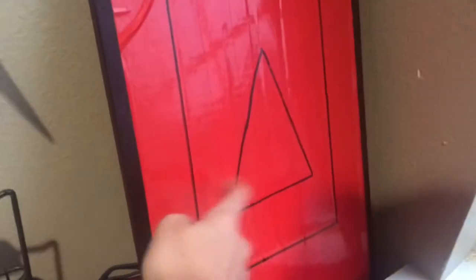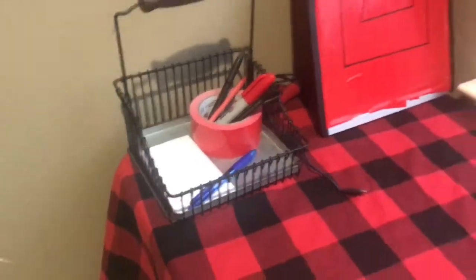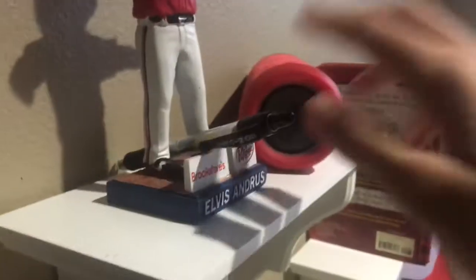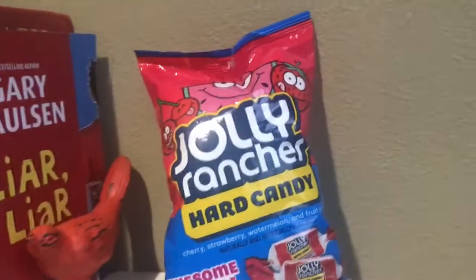So this is the setup tour. This is where I put my camera, and here I have a table with a little tablecloth. Under here I have a red bucket, I don't know why. Right here on the back is a dry erase board where I keep my ideas — I can't show you all of them because you don't know the next few videos. Here's where I keep some pins, duct tape, and this clapper thing. There's a drawing I made, two shelves, a Texas Ranger guy, a speaker, two books, a bird, and a Jolly Rancher thing. That is my setup tour.